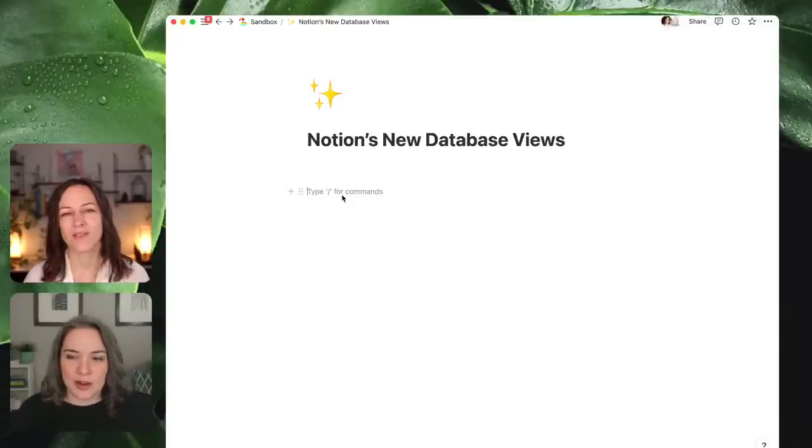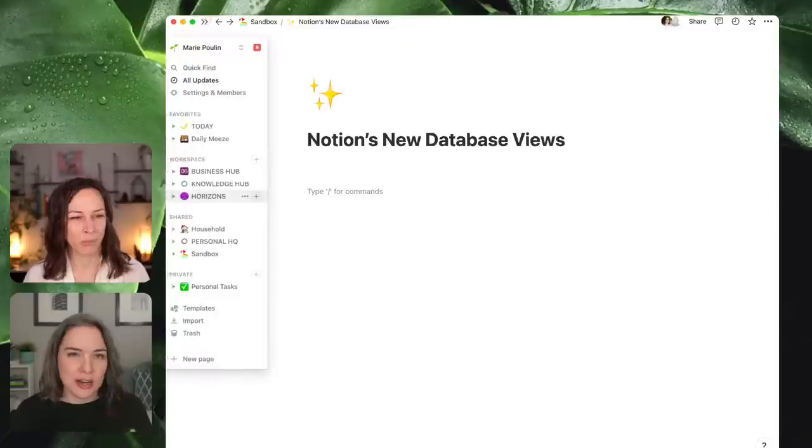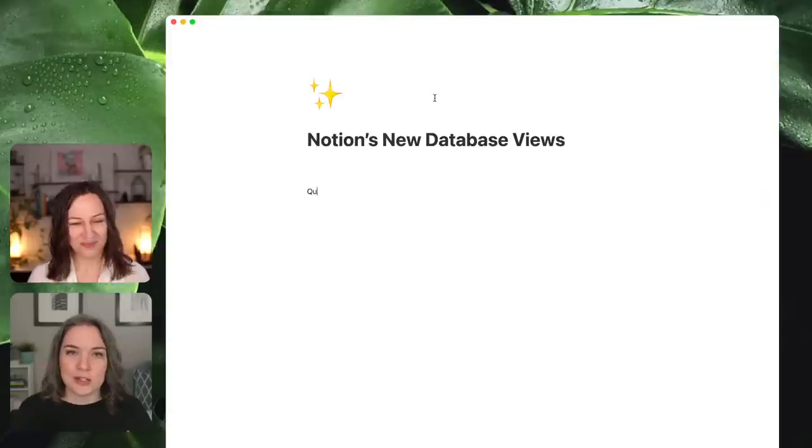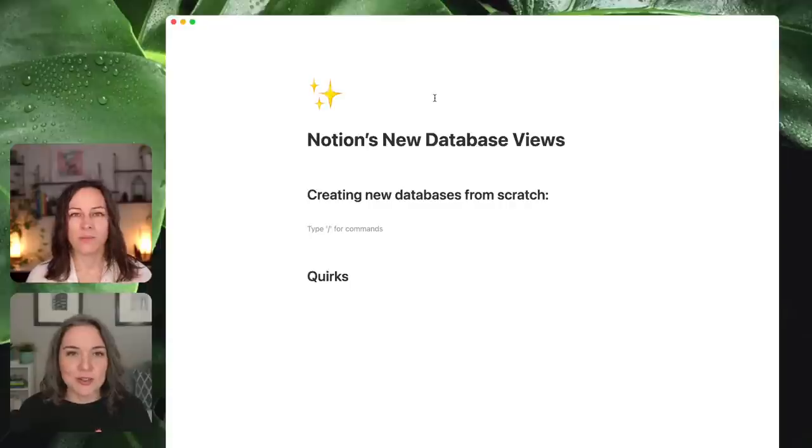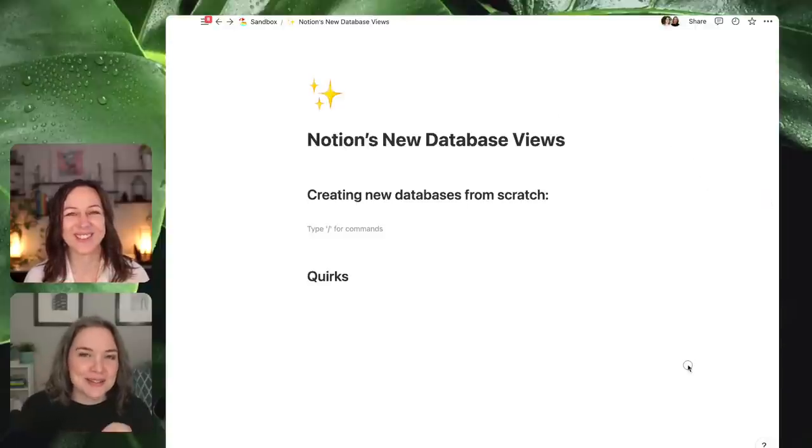Just to give people an idea — we would love to hear from you what you'd like to explore. Some of the things we're going to show are: what's the difference between an original source versus a linked view, and what are some of the differences when you're creating those linked views? We're also going to share some quirks we've stumbled upon. One area where I'm starting to develop a slightly different opinion than some colleagues is filters.